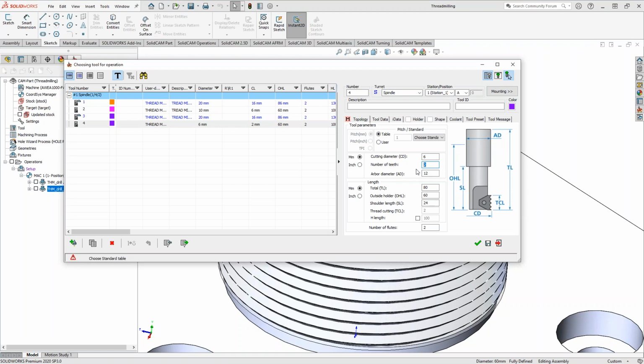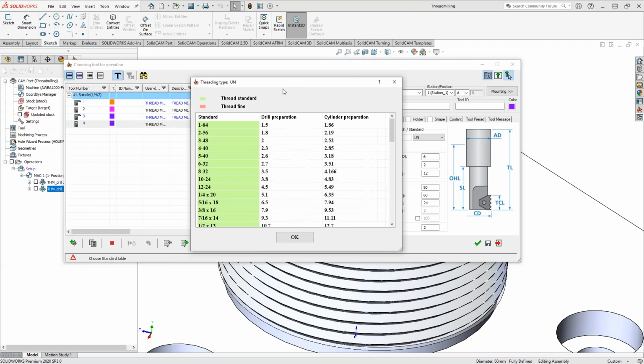So one similarity here would be when you define a tap for your drilling cycle, same thing you do here. You choose from the table what type of tap you're creating. So there's our BSP, there's our UN, all the other ones in here. Let's just grab one of these real quick, because I know this table has both here, and you choose your thread. So again, this is not going to generate the thread in the toolpath. This is just defining the tool with the proper pitch. You're telling it how many teeth you have, the cutting length, it'll define the proper pitch for that tool.